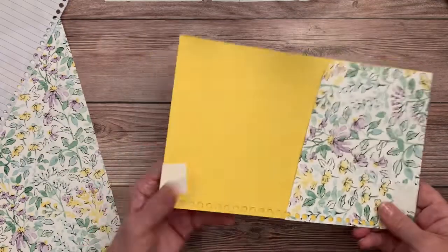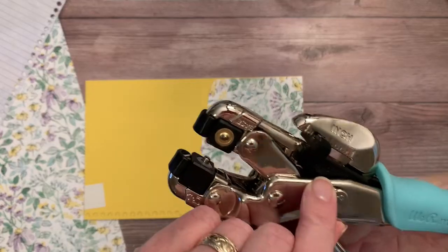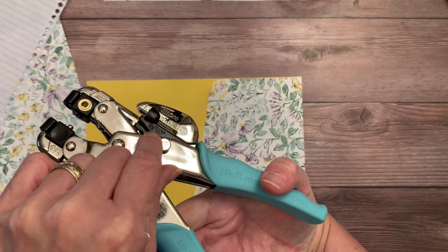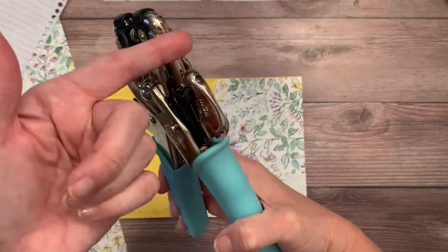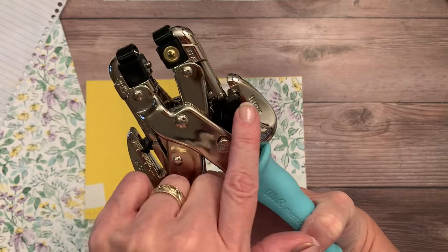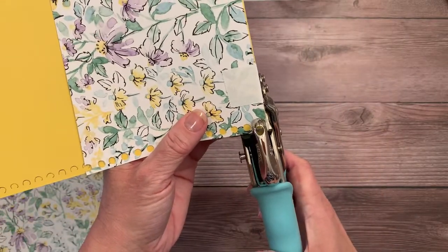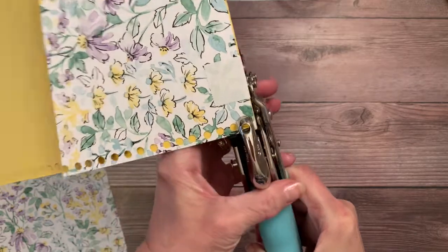All right, then I am ready to start punching holes. And I'm making very sure that I have my 3/16 inch. Don't know that you can really see that. You might see it there, 3/16 of an inch. And this is a little bit of a guide for you where you are putting the paper down in this little slot. And this is on the 4th mark, which is going to mean when I place the paper in here, it puts it exactly from top to bottom where I want it. So with that, I'm going to start my punches.